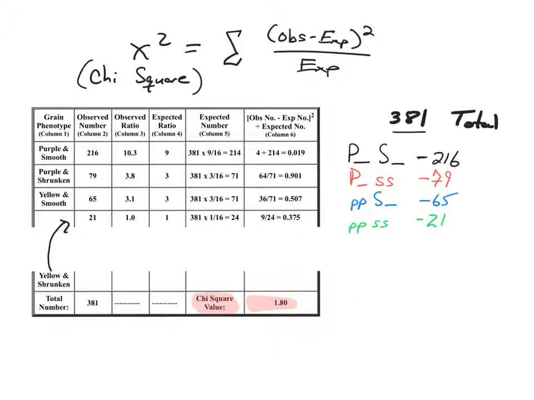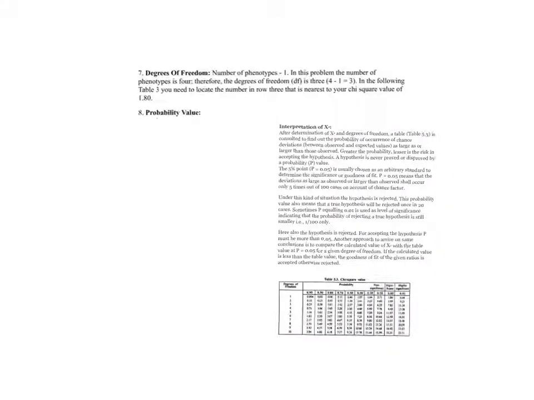Are you ready? But this is the whole point. This value here, chi-square, is a sum, and that's what this symbol means, the sum of all of this added together. So all these added together give you your chi-square. Is that clear? All right. So let's go on and see what we got. Oh, I missed something. Let me write that down. Your chi-square value is 1.8.